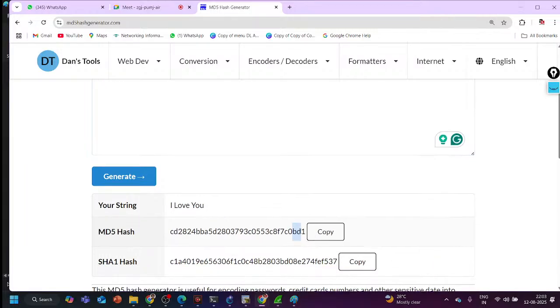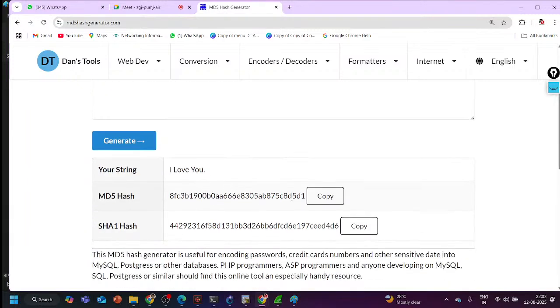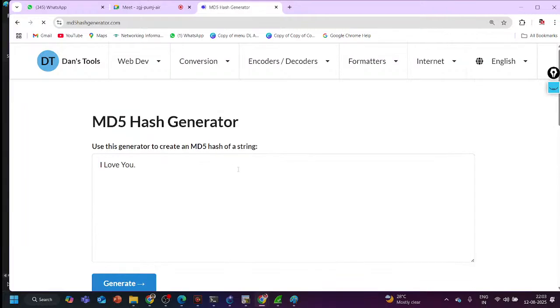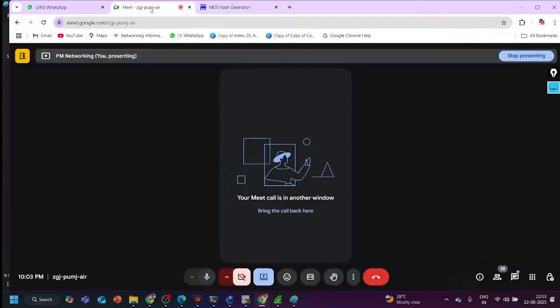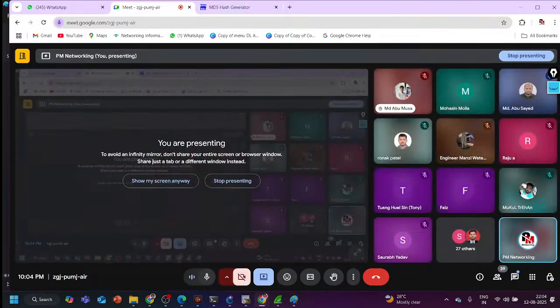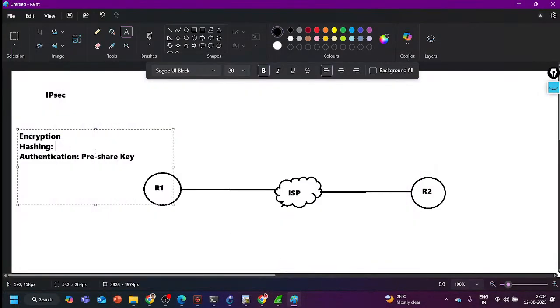You can see now the last digits are D1 and 37, and now I have added one dot here, and now again I am going to generate the hash value. Now you can see the hash value is changed. Again, if I change the data from I love you to I hate you, if someone had changed the data on the network, you can see my MD5 digest value is changed, right? So these are the algorithms we are using to secure our company data.